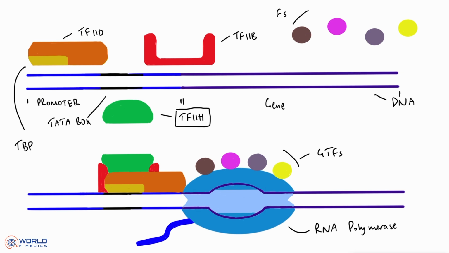Now, this has an important role, and it has two main things that it does. One thing is that the tail of RNA polymerase here, it phosphorylates it, which means it adds on phosphate molecules to it, which essentially activates RNA polymerase, allowing it to start the process of RNA transcription. And what it also does is it separates the two strands of DNA, which exposes the template strand, which is what we're concerned about in RNA transcription.